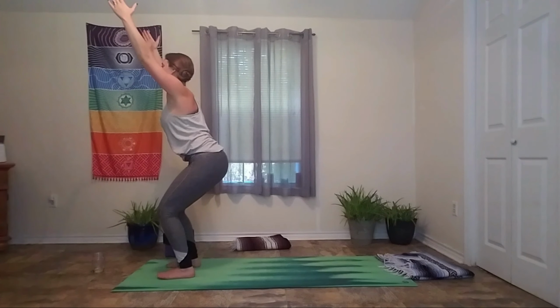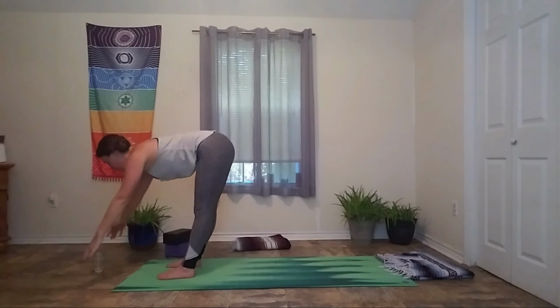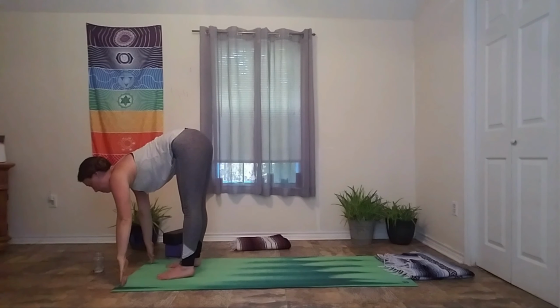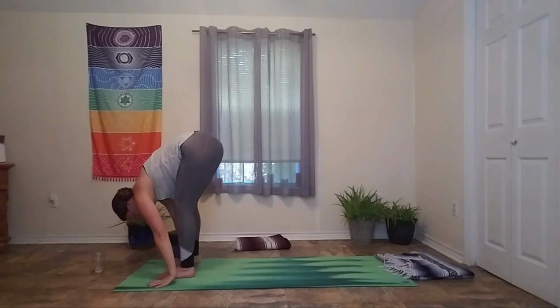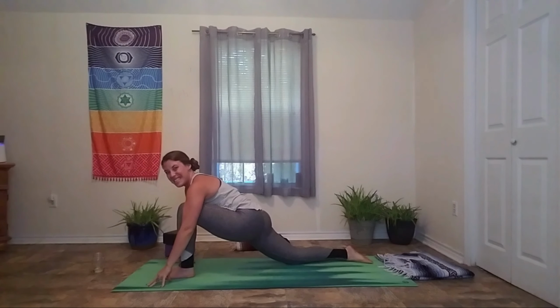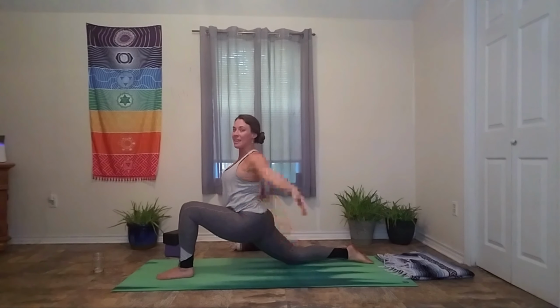Inhale, sit back. Exhale to fold. Inhale to lengthen. Exhale, come to fingertip. Your right foot steps all the way back. Drop your knee down. Sink down through your hips and walk your hands up to your thigh, then up overhead.